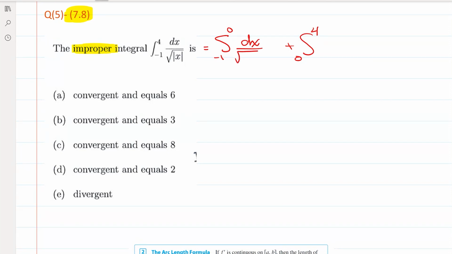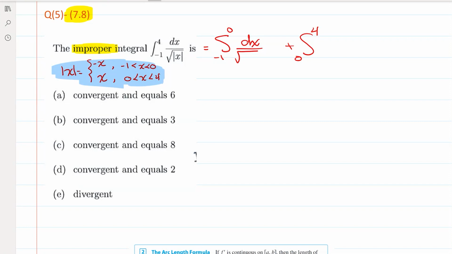Now, root of the absolute value of x. Look here, I will discuss the absolute value of x, guys. In the interval from -1 to 0, is it positive or negative? Negative. So when you take it here, you take it minus x. So the absolute value here will be minus x because it's negative. And on the interval from 0 to 4, it will be just x because it's positive here. Is that clear? Yes. Is that one clear?